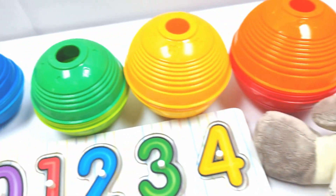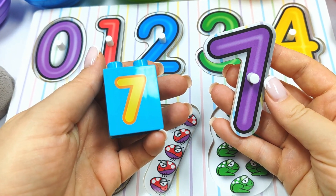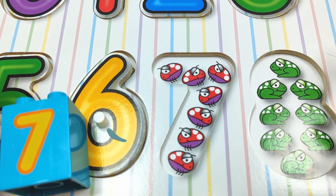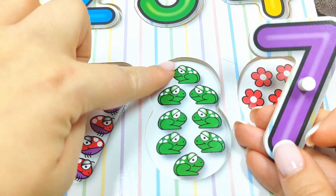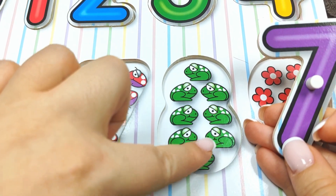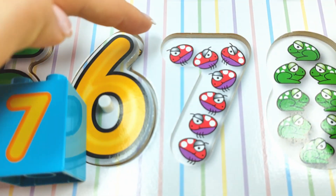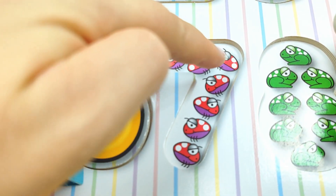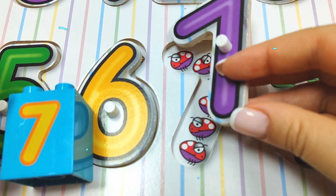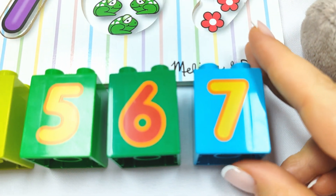Can we try this green one now? Let's open it up. It's number seven. But where does it go? Does it go here with these frogs? One, two, three, four, five, six, seven, eight. Uh-oh. Oh no. I think it goes over here. Let's count. One, two, three, four, five, six, seven. Yay. Seven bugs. Very good. And this seven we'll put over here. Very nicely done.